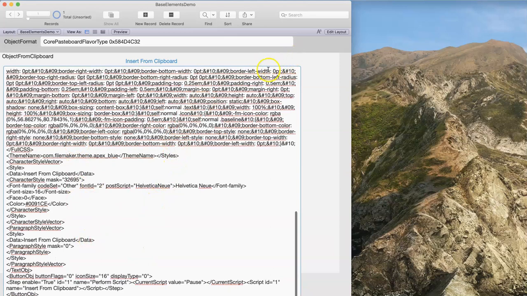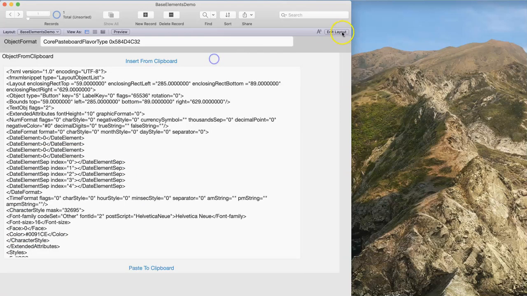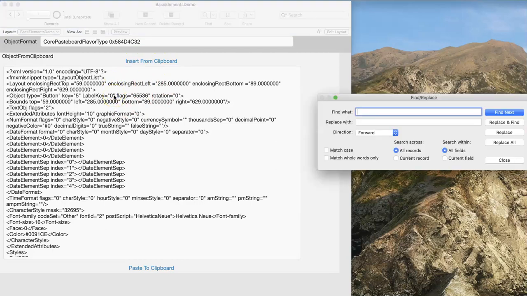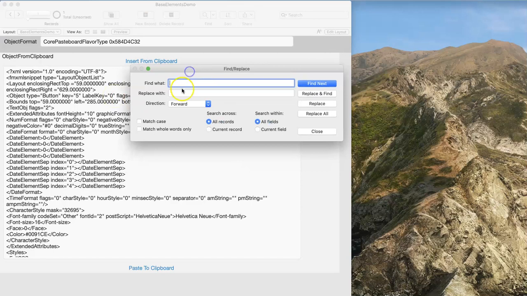So what's really cool here is if you had a whole bunch of objects and you wanted to change the reference point for all of those objects, so you had like 100 fields here with conditional formatting and value lists and everything, and you wanted to change the reference point to another table occurrence, you can simply insert from clipboard and then use Command+Shift+F, which gives you this, and then you can text what you want it to find, text what you want it to replace it with.